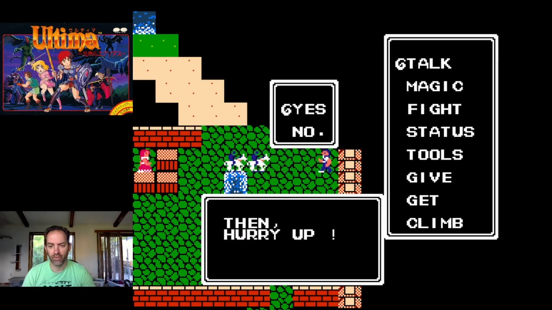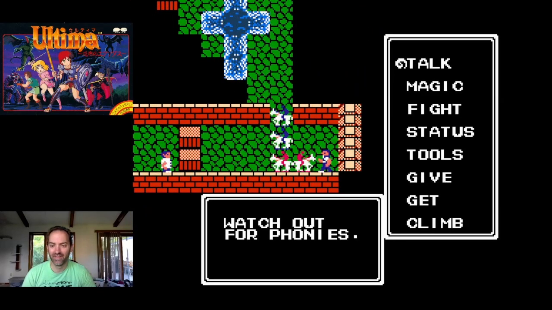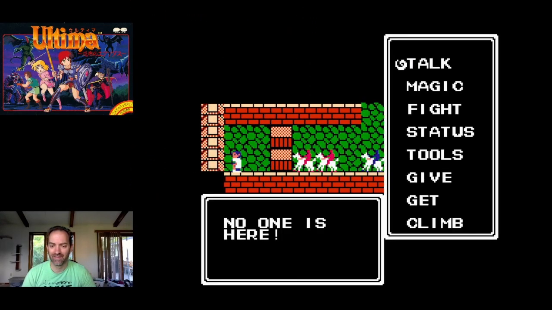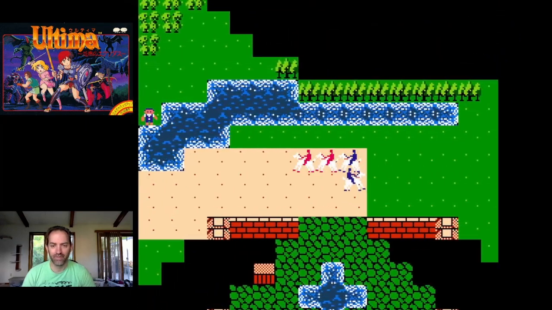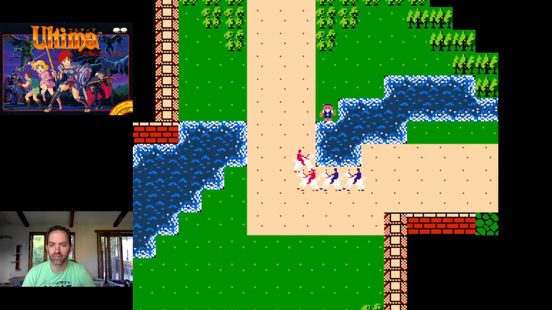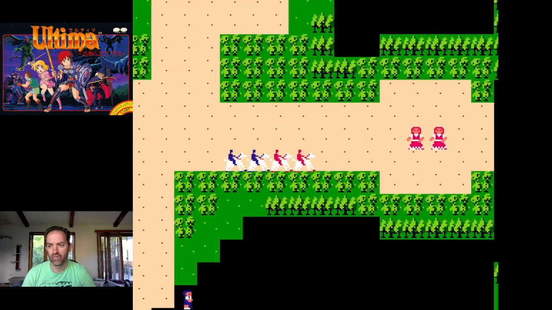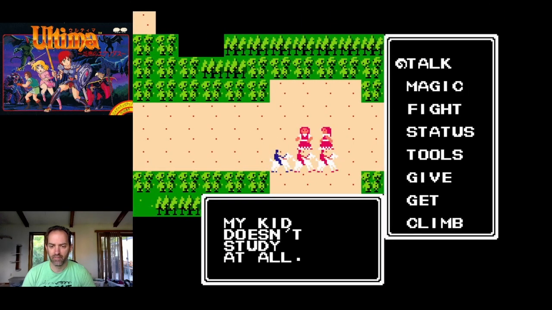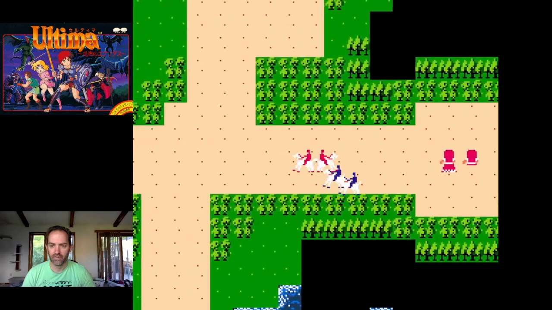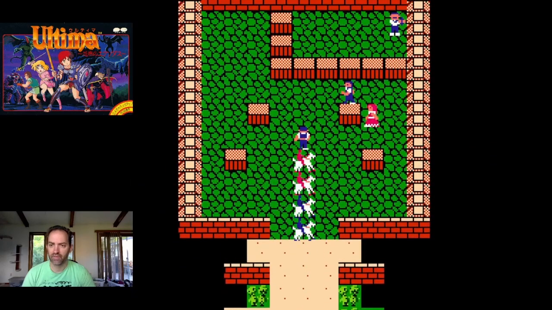Do you know about the Mystic Armor? Yeah, I'm wearing it. Then hurry up. No. The Mystic Armor... the Mystic Armor is somewhere. Oh, is it? Watch out for phonies. Whatever, he's a doctor. I don't know what phonies means. You, John? Yeah. I'm Jane. I'm on a diet. My kid doesn't study at all. Alright. A little bit worried about how you guys define yourselves.